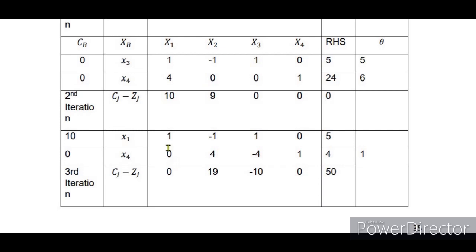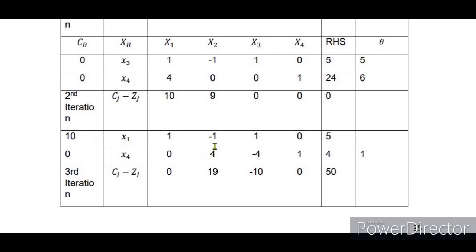Now we will subtract it from the numerical coefficient of this column, which is x sub 1. So the numerical coefficient is 10. 10 minus 10 is 0. Next, in the column of x sub 2, 10 times negative 1 is negative 10. 0 times 4 is 0. Since the numerical coefficient of x sub 4 is 0, we will not compute it anymore. We will just compute the value of x sub 1 because it has a numerical coefficient of 10.